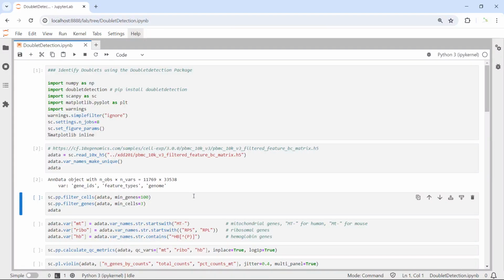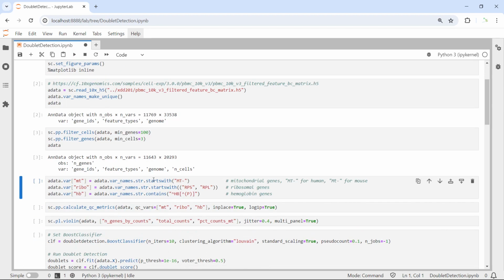So normally we perform 3 steps of quality control. First, we can filter out the cells that have detected genes lower than 100, and also we can filter out genes that are only expressed in 1 or 2 cells. So let's filter the data first.